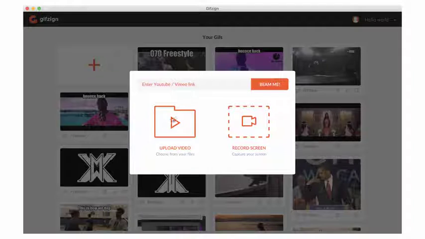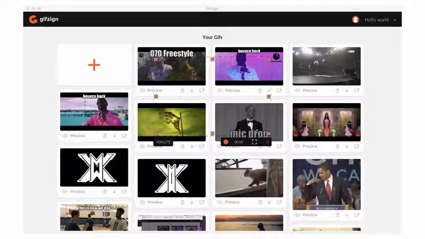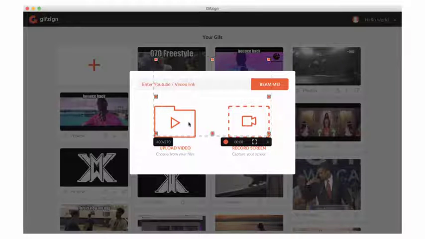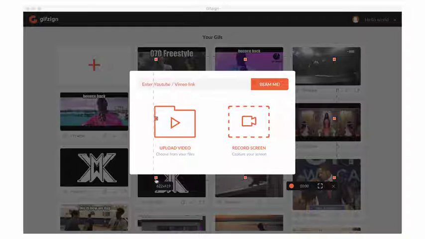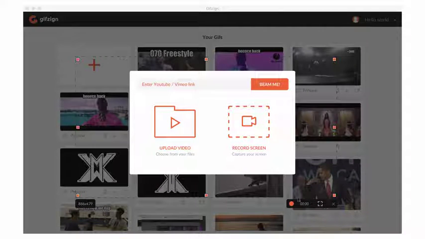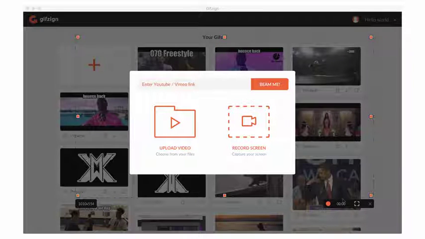And you also have the screen recorder, so I'll show you that briefly. I'm already recording my screen, so I'm not sure you'll be able to see it, but normally on my screen you should see an area, and you just select the area you want to record, and then you press the record button, and it's going to record it and turn it into a GIF instantly. So that's pretty much how it works.